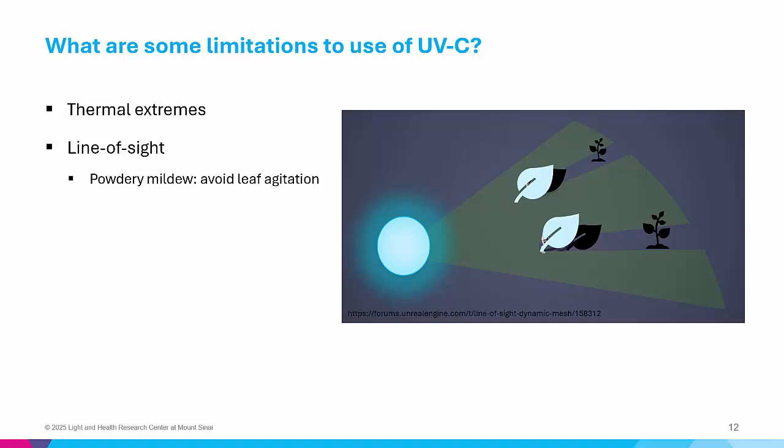Another point we want to make is that UVC doesn't bounce off of most surfaces except for shiny mirror-like metal reflectors. So you need a direct line of sight from the light source to the leaves you're trying to treat. If you have a dense leaf canopy, lower layers won't get a treatment if they're shaded by upper outer layers. We tested using a blower to create leaf agitation to try to treat the underside of our leaves, but we found that the agitation just blew the pathogen around and was not better than doing nothing.